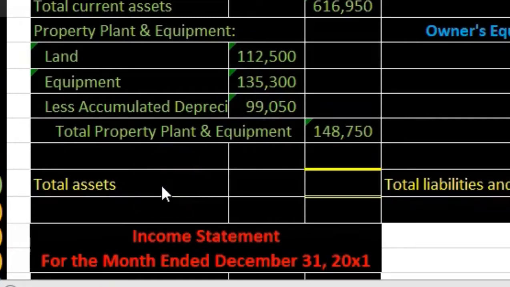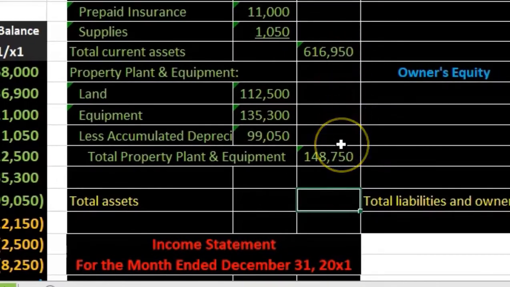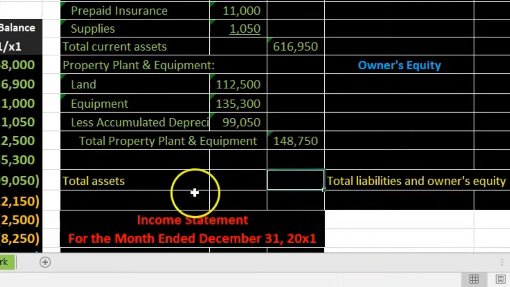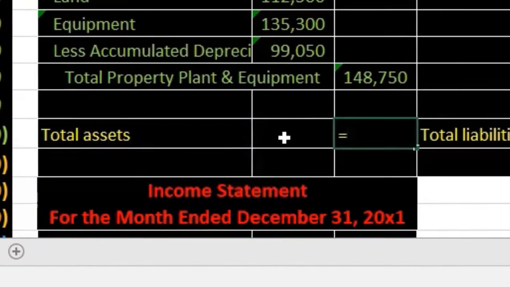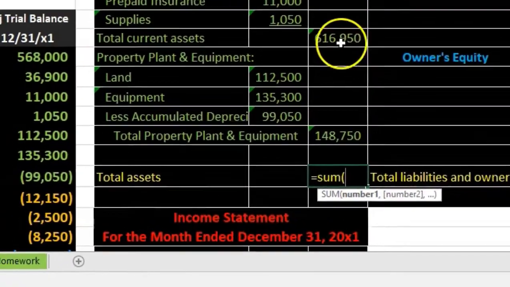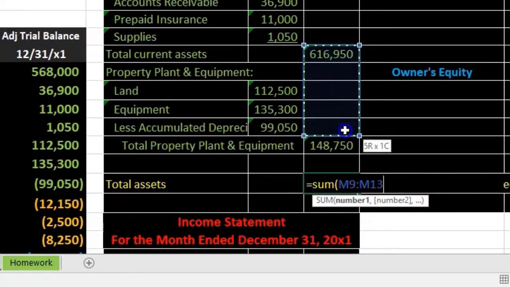The next thing we'll do is sum up the total assets. We're going to go over here into the outer column for the total assets, and we'll just sum up this column here. We're going to use the sum function to do so. To check it, we could highlight these items and check down here that we have this number 7657. That's what this sum function should be. We're going to say equals sum, then brackets, so sum brackets. And I'm going to sum up just these two numbers, even though there's a bunch of blank cells here, that's okay. We're just going to sum up those two numbers and enter.